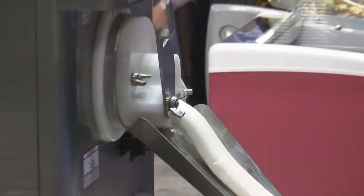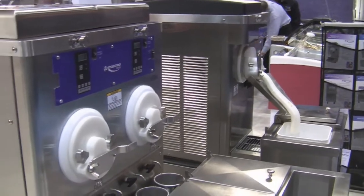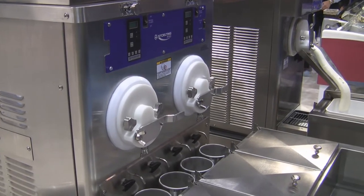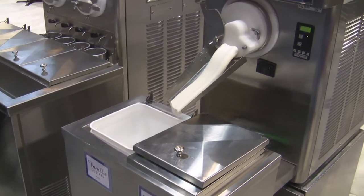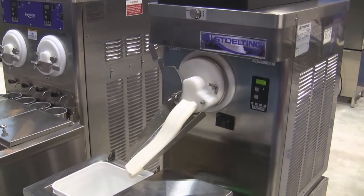So there you have it, folks. About 10 to 12% butterfat, low overrun or low air content, and a little egg yolk to help emulsify or keep the product smooth, and you have yourself some incredible fresh frozen custard. And the ability to make a fresh low overrun product which can be run all day if necessary or from time to time makes this a truly unique piece of frozen dessert equipment.